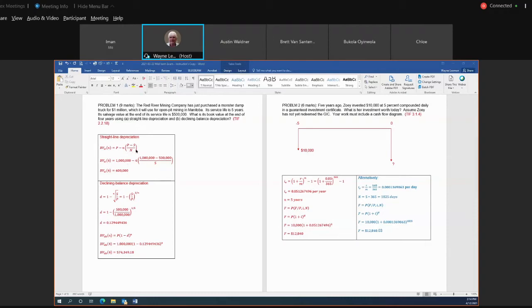In a couple places, I noticed the first line was not there, so they get 2 out of 3 for the first part of this question. In the second part of it, and you can copy this down, or like I say, it's being recorded, so you can replay this a few times if you want to pick up on where your shortfalls may have occurred. But second part, I allocated 6 marks to it.